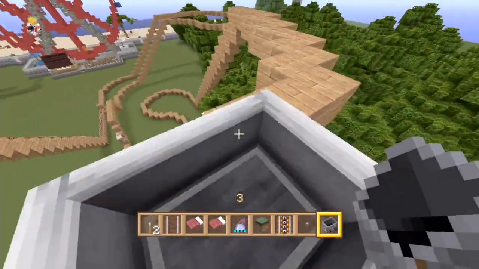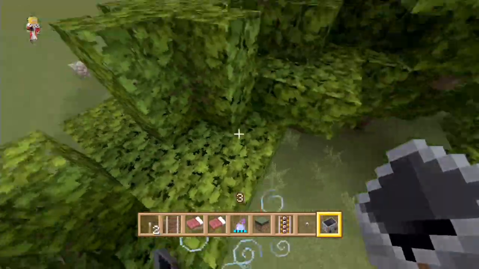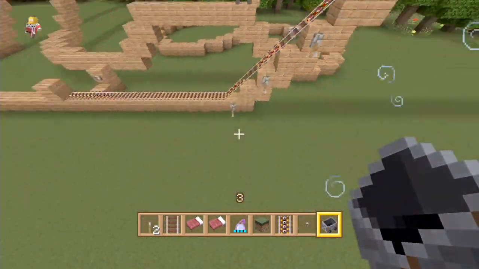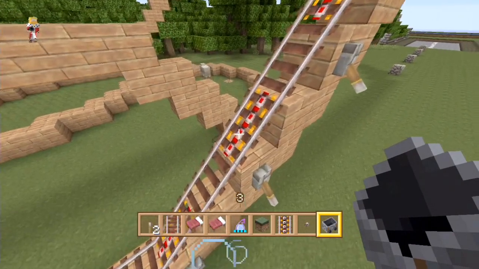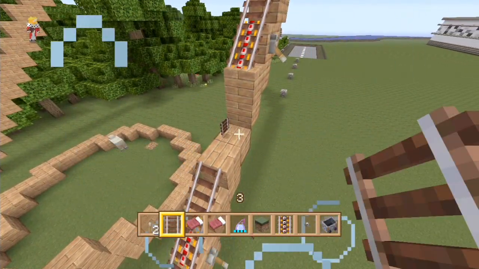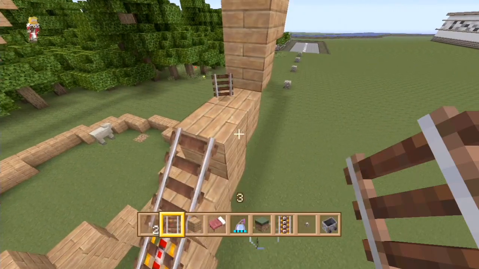Very fast, indeed. We fell off. Okay, let's take some of those out. Hopefully we can get it just to go a little bit slower. That's what I'm hoping for. No, I don't want to break the whole thing. No, that's the last thing I wanted.